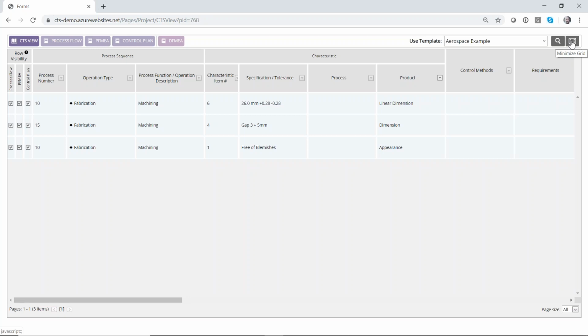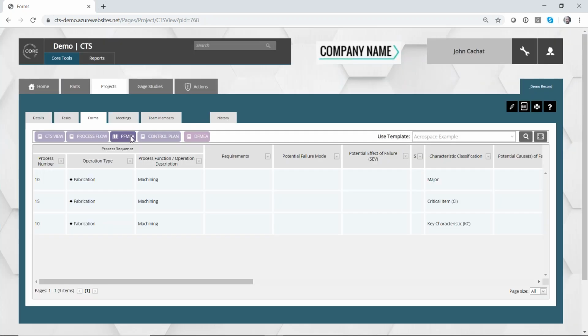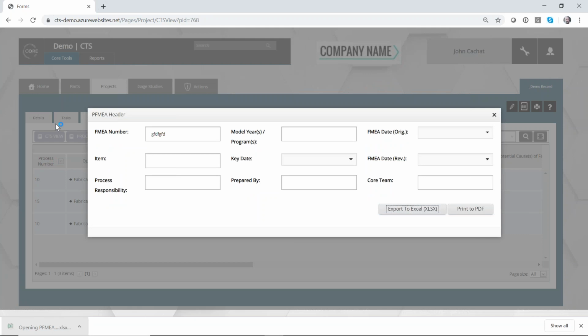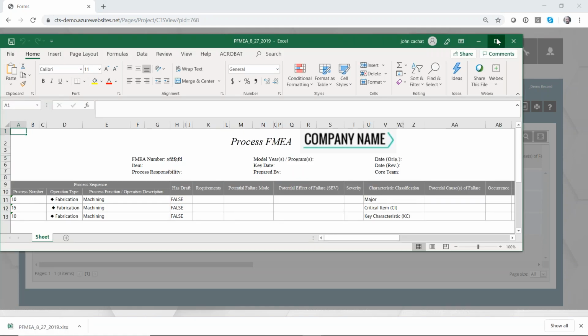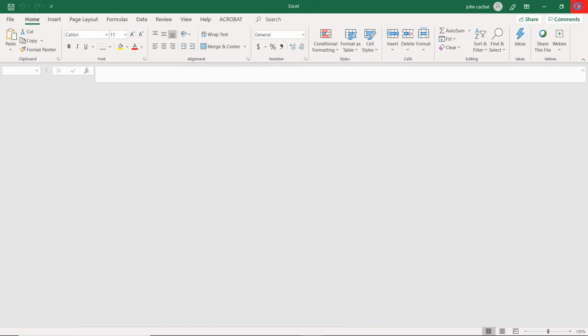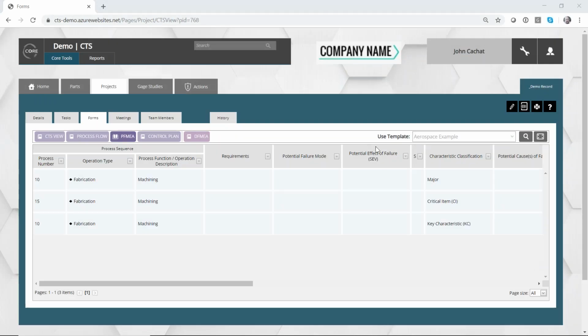Now, once I build these, I know this is going to come up if it's not already, the ability to, let's stick with the PFMEA as that was requested, print or export. This is the header information for the form, and I can send it to Excel. Interestingly enough, most of the small companies said if you send it to Excel, I'll take it over from there, meaning that they'll use this as a report writer. So the ability to put all those together was part of it. It can go to a PDF as well, depending on how you want to send it.